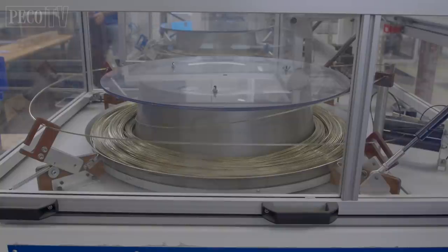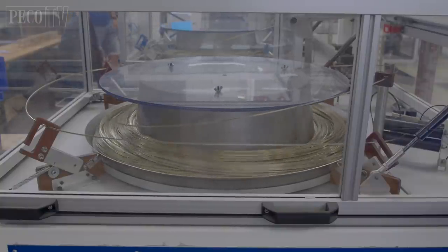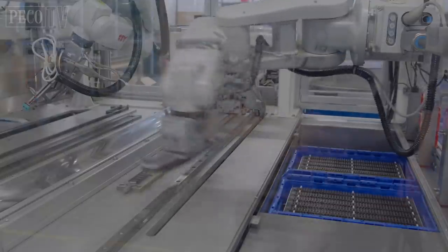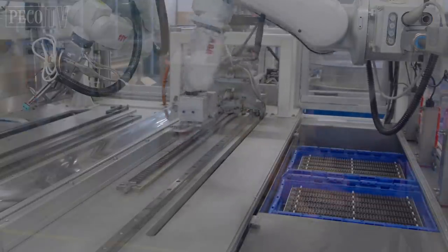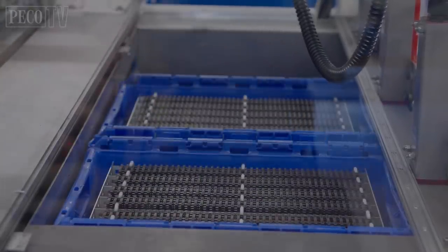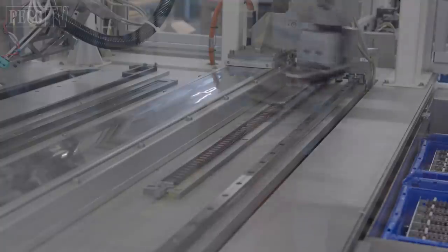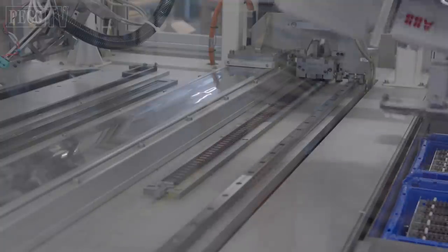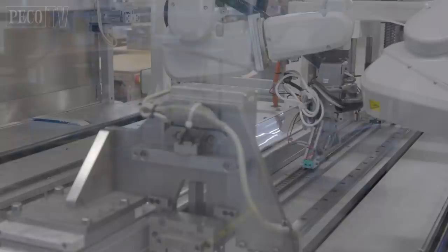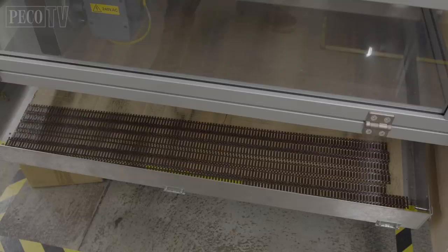We have designed and developed this machine with aspects of a tried and tested rail delivery process, combined with 30 years' experience of a more labour-intensive track-making operation. The project brief was to create a semi-autonomous machine that can match the current productivity using just one member of the team. After some intensive intervention from our in-house engineering department, we are now producing track product 60% more efficiently. That adds a welcome boost to our track-making capability.